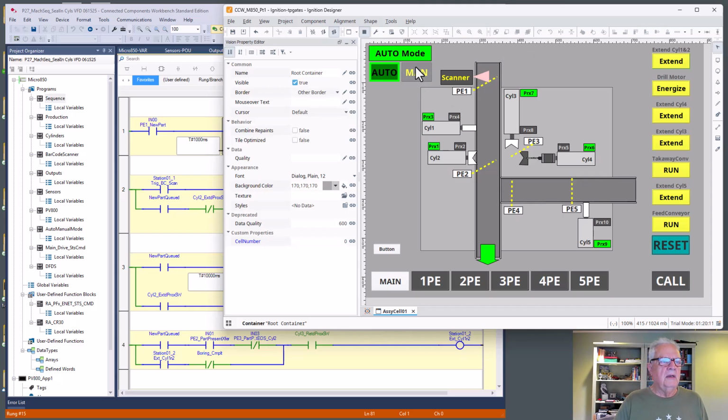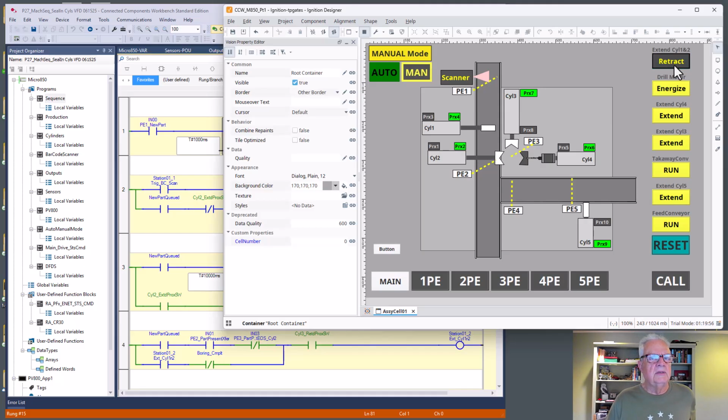It's in the auto mode. I could put it in the manual mode, and I could extend. I have these manual operators over here, extend cylinder 1 and 2. Now what you're going to notice is that the graphics are a little jerky. What I did was, for each of these, I created more than one position, and I think this one right here on cylinder 2 may have 3 positions. When I retract it, see, it goes part way and then all the way back, and you can see that the timing on the visibility of these objects isn't perfect. You can refine this if you want.